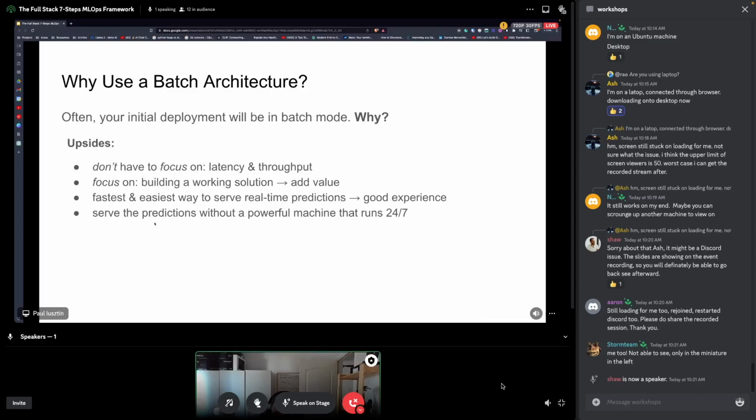Basically, it's the fastest and easiest way to serve real-time predictions while still having good predictions and a good experience. Another benefit is that you don't need a powerful machine to run 24/7, because you do the predictions, you cache them, and you can close that machine. You don't need to spin it up again, right?